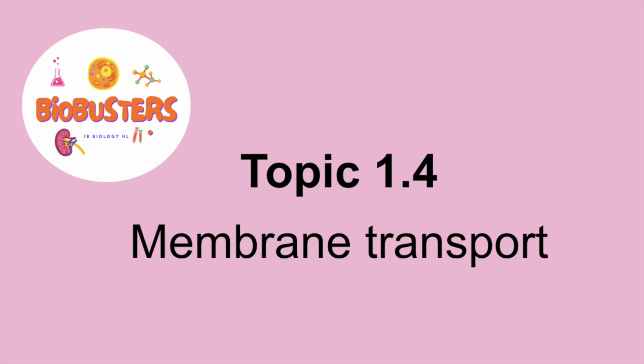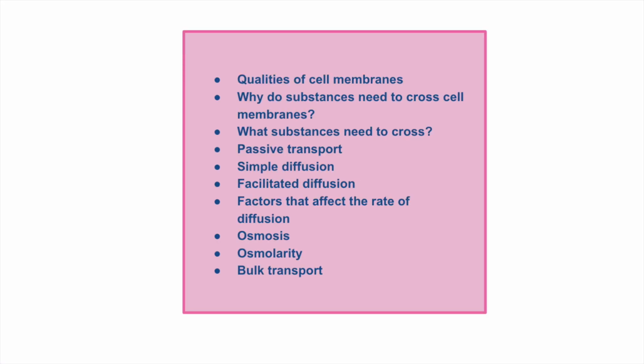In this video, we'll cover everything you need to know for Subtopic 1.4, membrane structure, of Topic 1, which is cell biology of the IB Biology HL curriculum. I'll begin by introducing some of the qualities of cell membranes. We'll then look at reasons for transporting substances across the cell membrane and what substances exactly are transported.